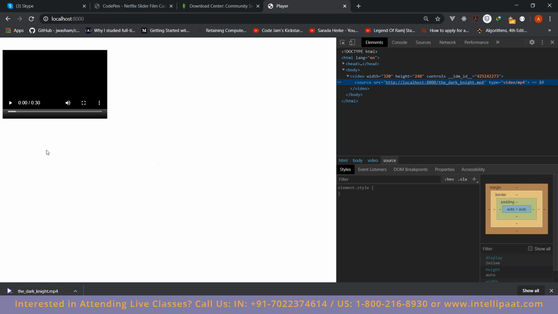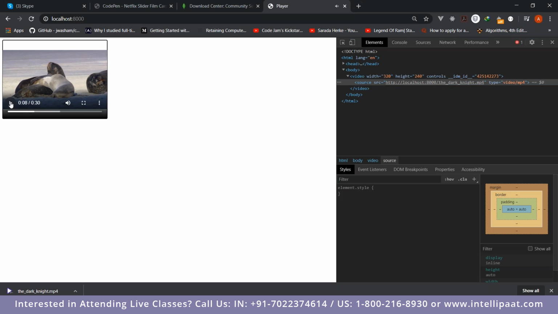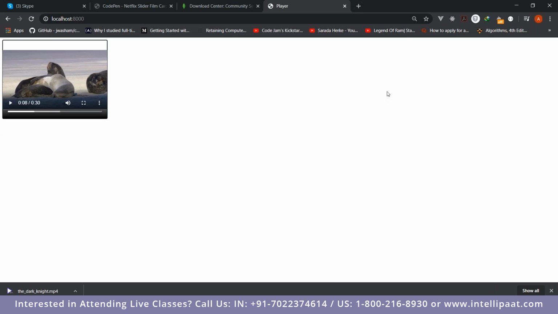This is the name of the file. If I play it, it will work just fine. Now again, Netflix has a much more complicated system in which they have to firstly take a look at the data that they have, then they have to convert it into multiple formats depending on the platform that the user is using, use the encoder, and there are a lot of things that they need to take care of. So this is how that works.